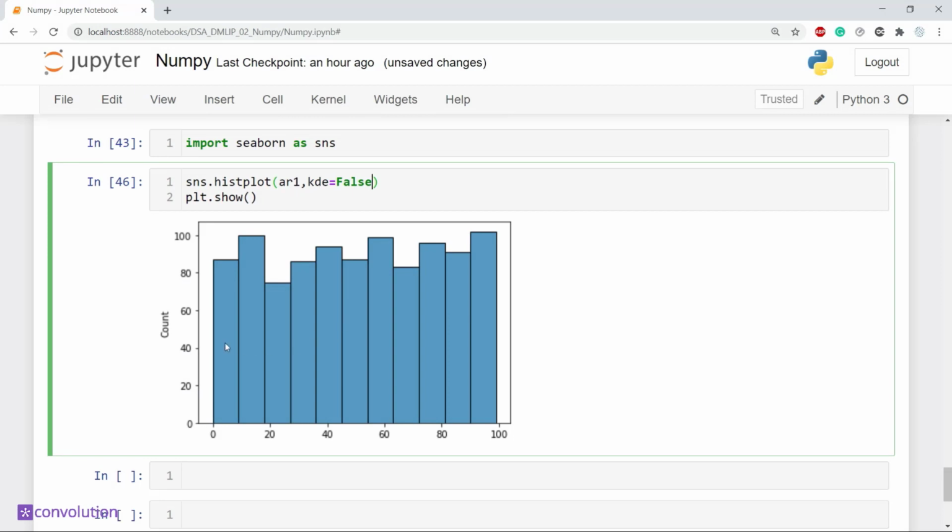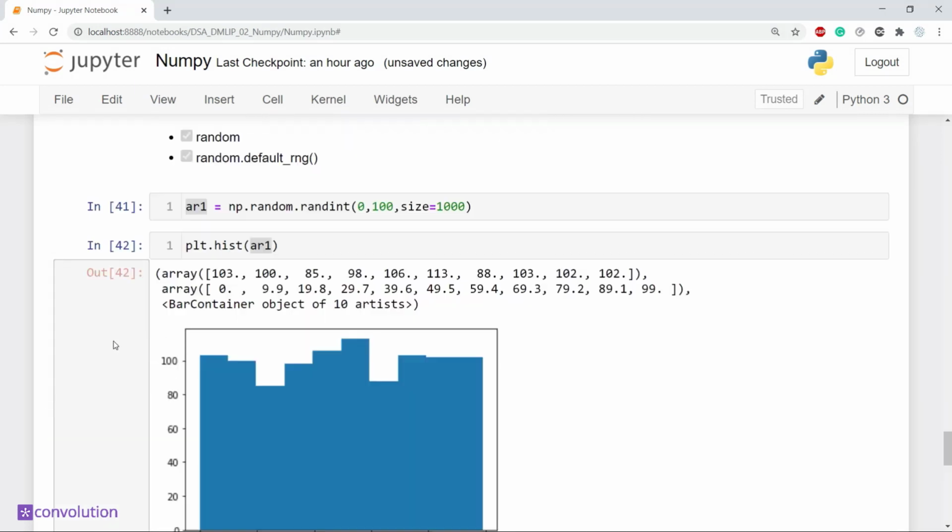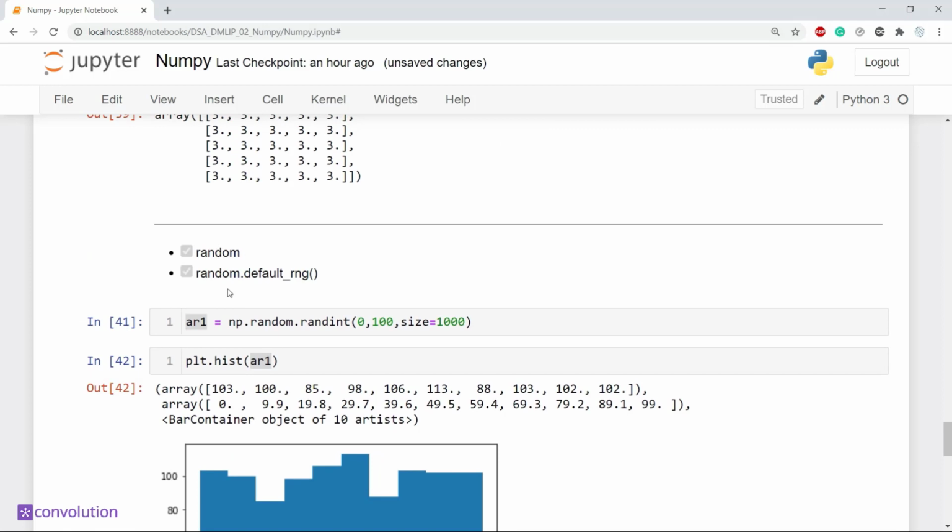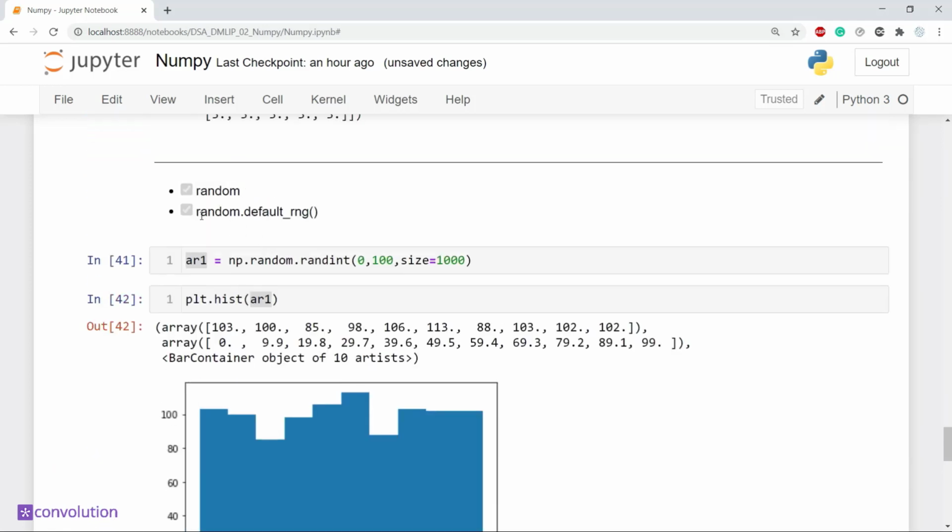So now let's see another method of generating random numbers. We already have random numbers, but there are so many kinds of random numbers that we can use. This is called uniform random int, and basically it will create the random numbers in a uniform distribution. So we have different kinds of distributions for generating random numbers.